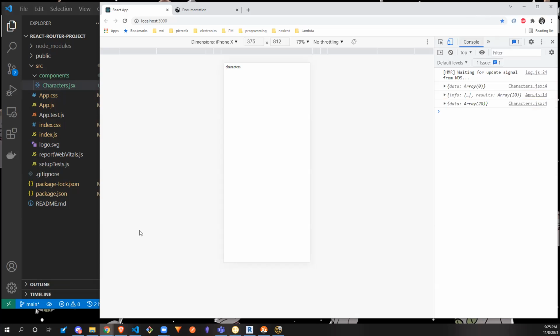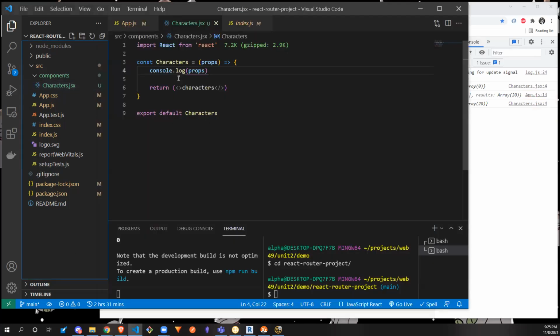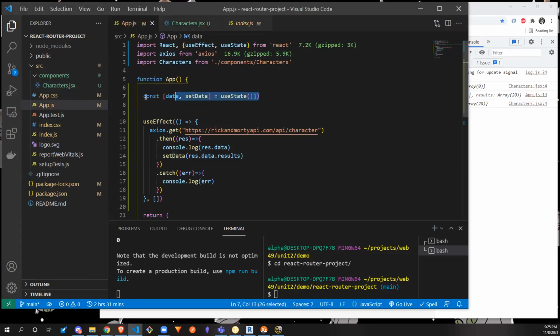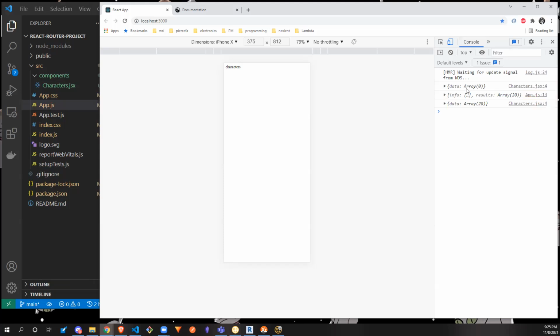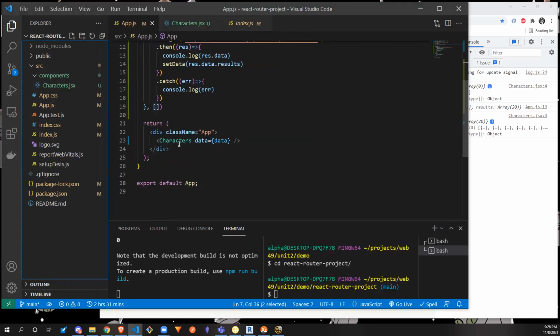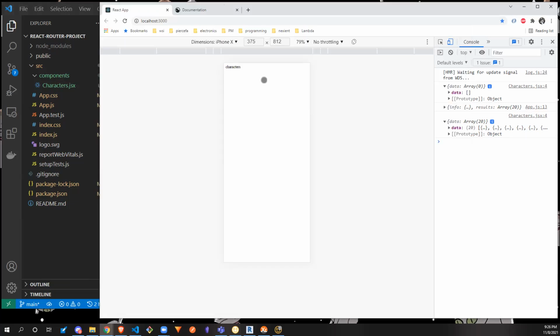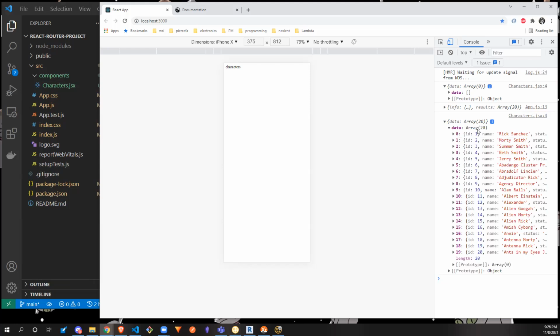So what you'll notice is when we go back here to app, this right here started with an array of nothing. So our first time through, we started with an array of nothing. Remember how I keep saying it renders twice? And then the useEffect hits and it renders again. And it said, hey, you know what? Characters uses data. Let me rerun characters. And so it gets to this console log in characters JSX line 4. And now we have props.data.